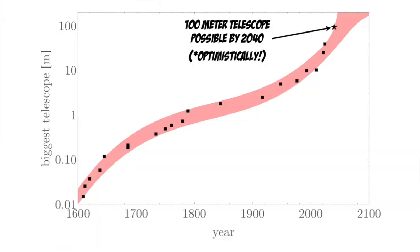So we're talking about a mirror — or really a series of mirrors put together — that's as big as a football field, which is amazing. There's not a site planned or funding procured for Colossus or OWL, but if you actually track the sizes of optical telescopes we've had through time, we should have an OWL-sized telescope by 2040, which is really exciting.